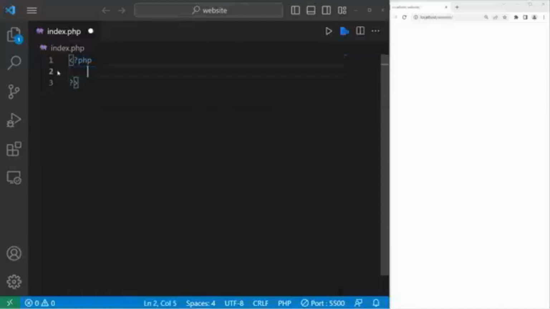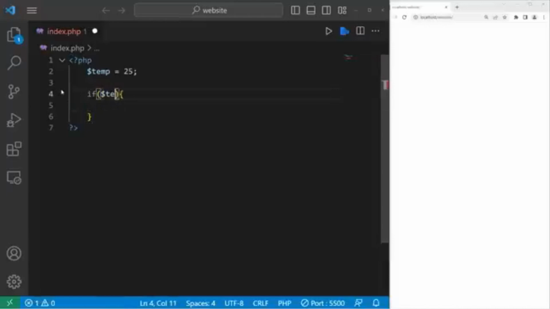Here's an example. We have a temperature. We would like to check to see if our temperature falls within a certain range. Let's say we have variable temp short for temperature. This will be in Celsius, because most of my viewers are from outside of the United States. In the United States, we use Fahrenheit, but use whatever works for you. Let's say the temperature is 25 degrees Celsius. Let's write an if statement to check to see if our temperature falls within a certain range.